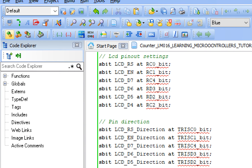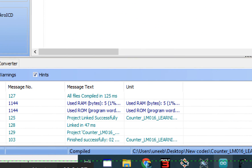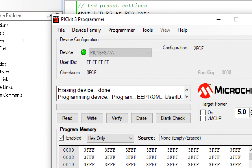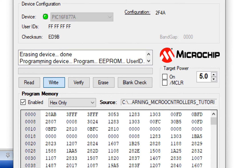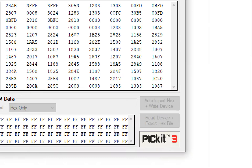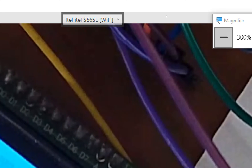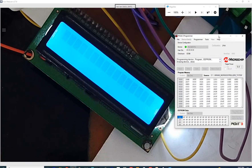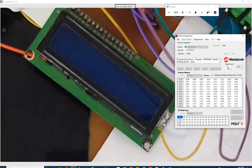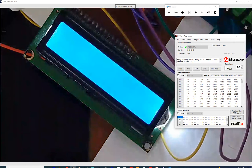Let's build this code and burn it and see what happens. It built without any errors. Go to PIC programming tools, click File > Import Hex File, select the code, click Write. The new code is being written. Let's go to the hardware — however you will see no value on the screen, so we need to go back to MicroC to fix that.